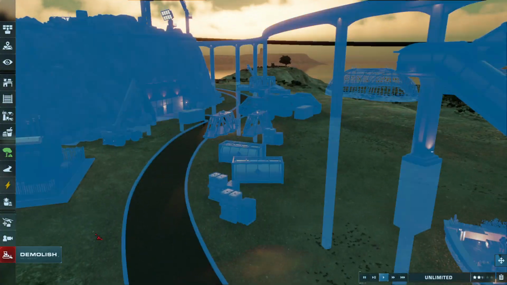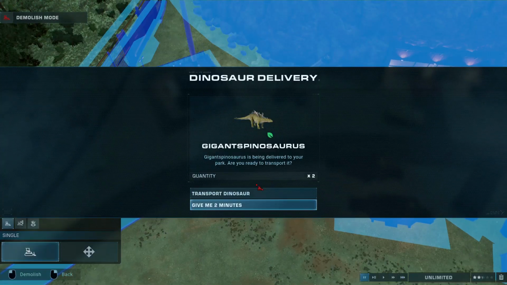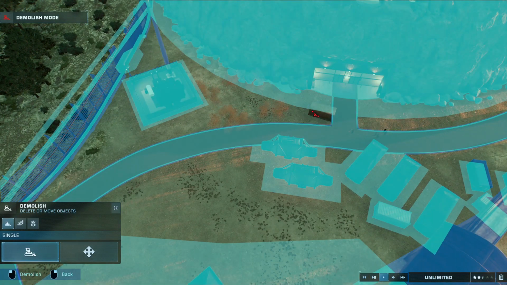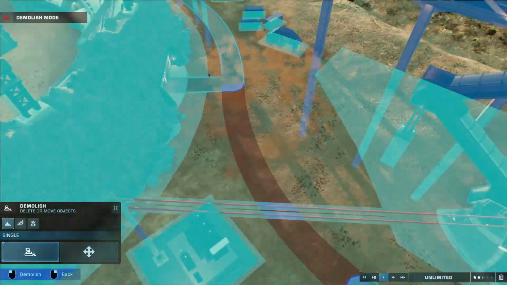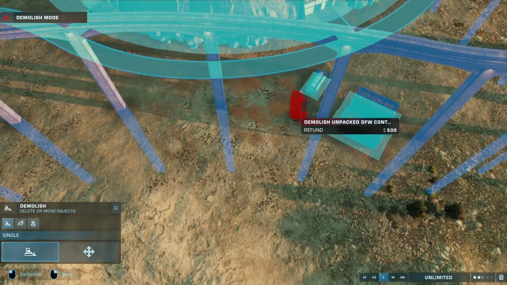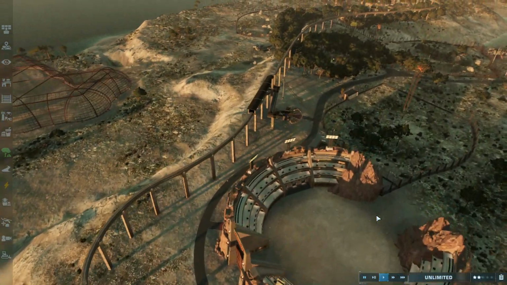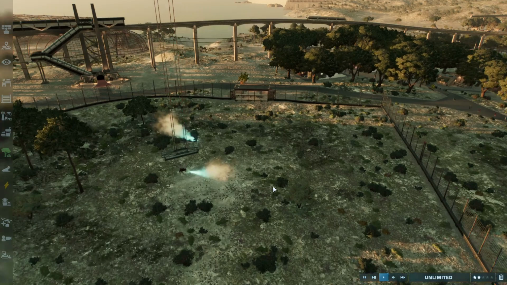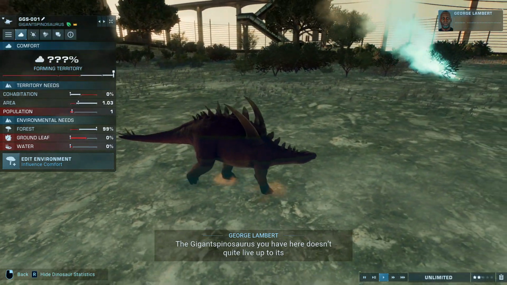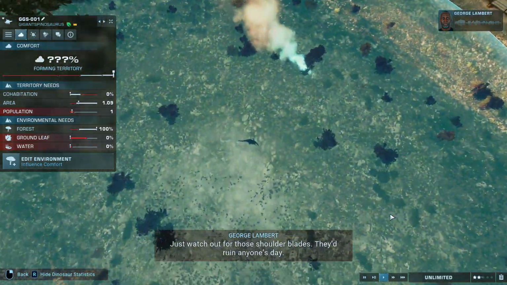Yeah, we should probably actually maybe start actually cleaning up the stuff around here, given this is now officially an open for business area. But Gigantspinosaurus. Gigantspinosaurus you have here doesn't quite live up to its name. Don't get me wrong, it's big, but manageable. Just watch out for those shoulder blades. They ruin anyone's day.